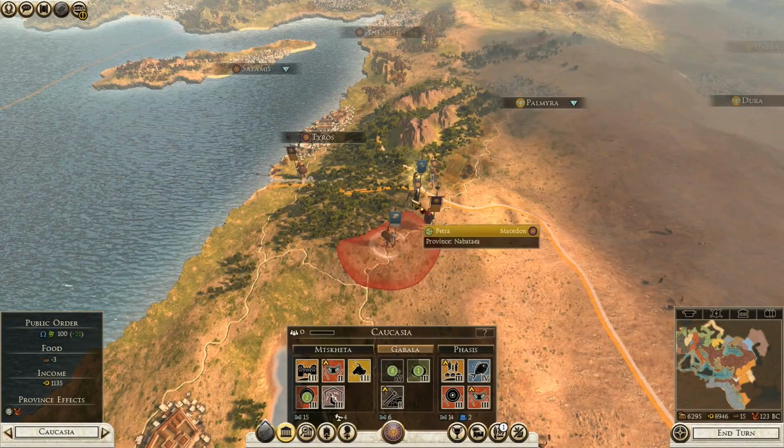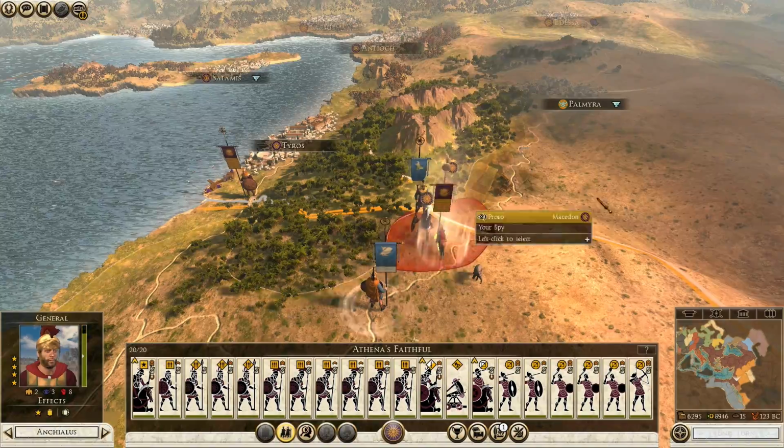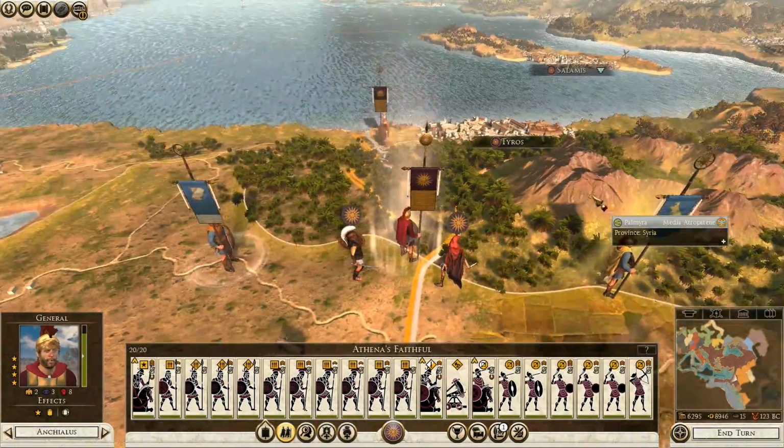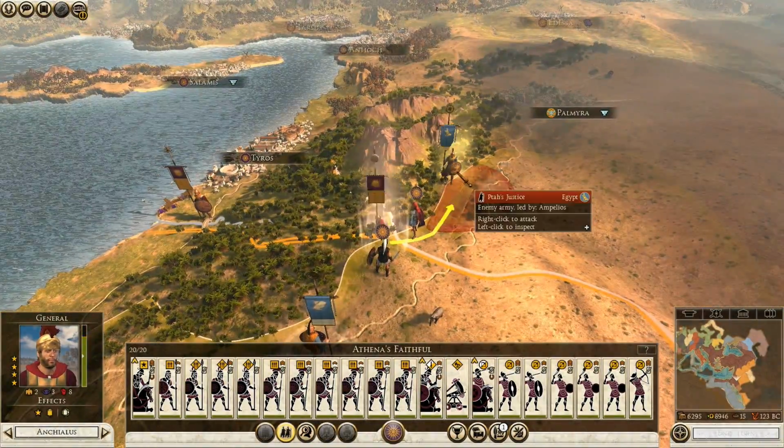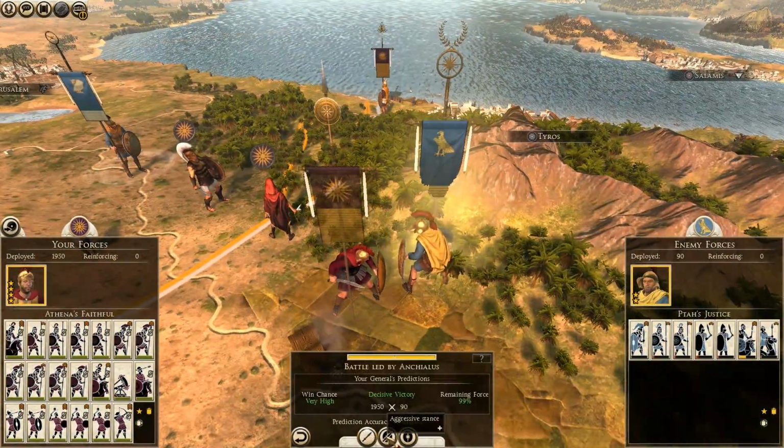Is this the Egyptian army? Okay, so we're finally gonna take this Egyptian army out. To victory! We're gonna have to do it on Media Atropatene soil, but auto resolve.